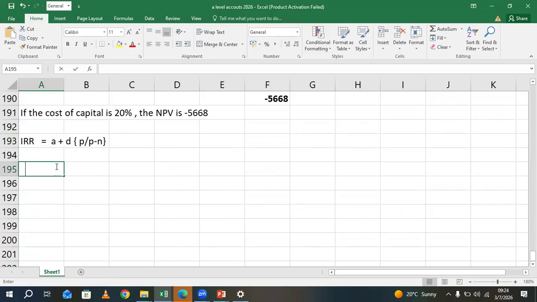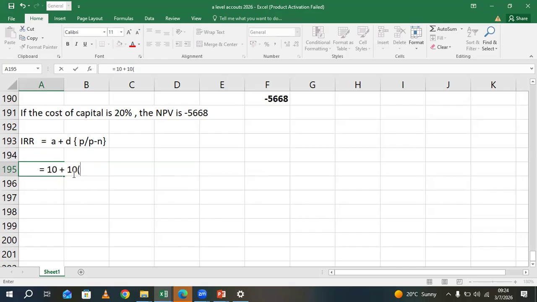So we are going to say A, which is the rate giving us a positive NPV, which is 10%. So 10%, or you can just remove the percent and work with the 10. Then in the final answer, we are going to restore the percent back. So 10, we have removed the percent. So the rate giving us a positive NPV is 10. Even if you use the percent, the answer is supposed to be the same. Then the difference in the rates, 10 and 20, the difference is 10.